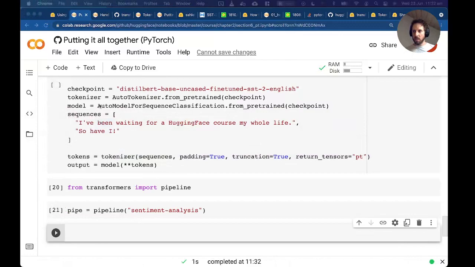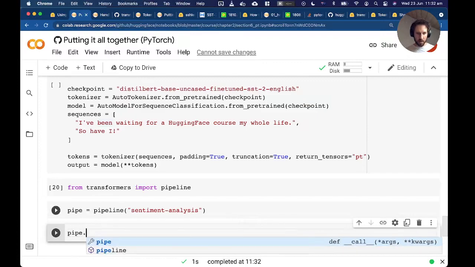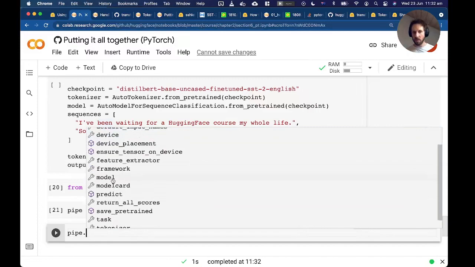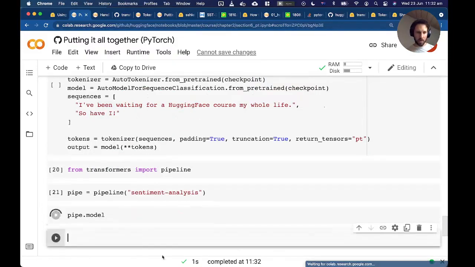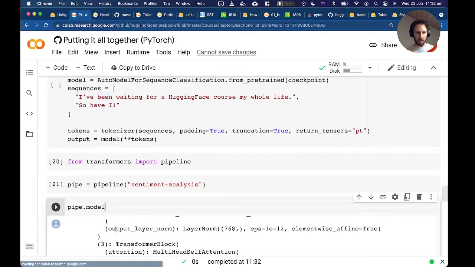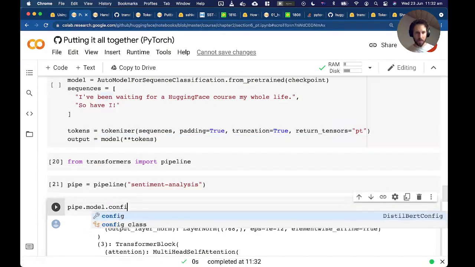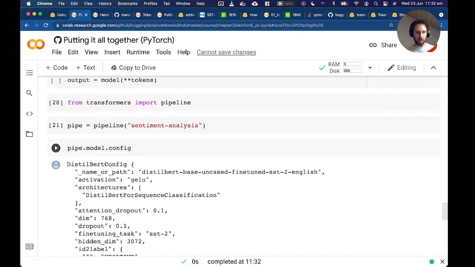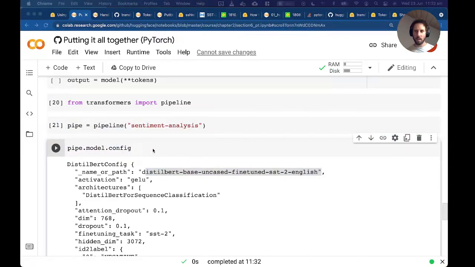So the question is, how do we check what model is being used? The pipeline object has a bunch of different attributes, and the attribute that is interesting is the model in this case. If we look at this, it's going to give us some output, but maybe we can just look at the config of the model. And then we can see that the model we're using for sentiment analysis by default is Distilbert, and it's this checkpoint that we saw earlier in the class. So I hope that answers the question, Resh Mashake. You can do this for any other pipeline. Let's have a quick look.